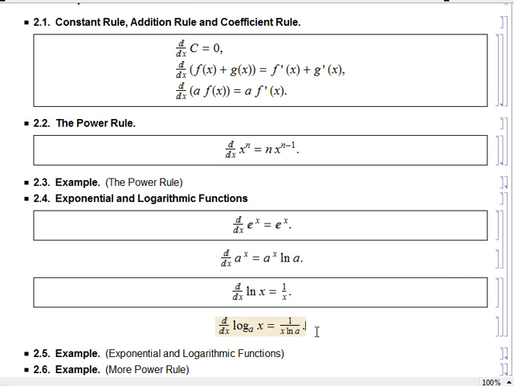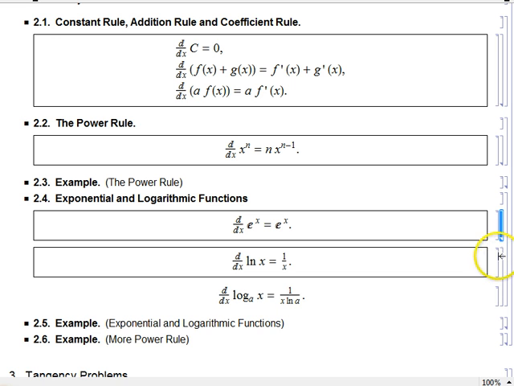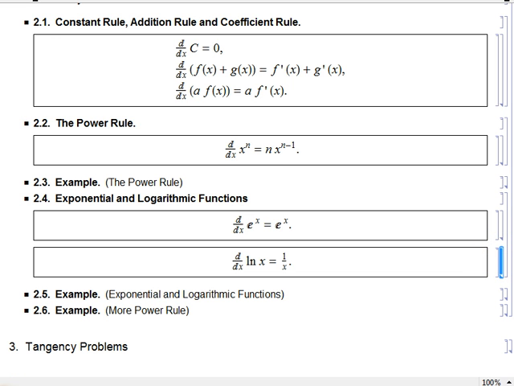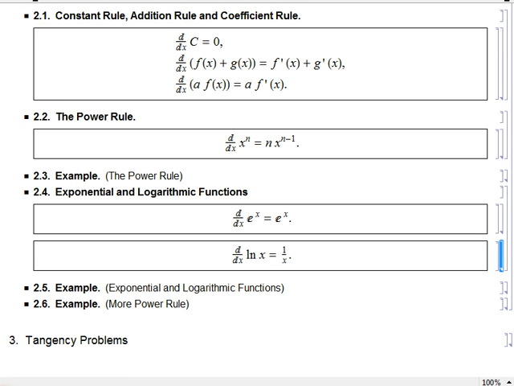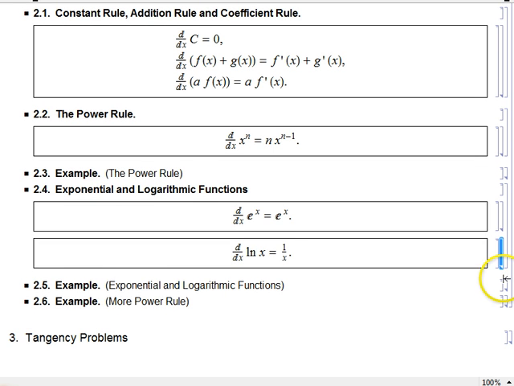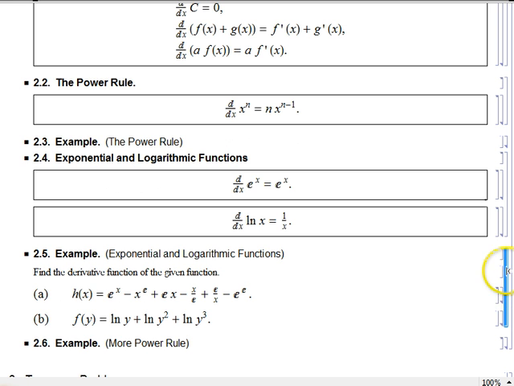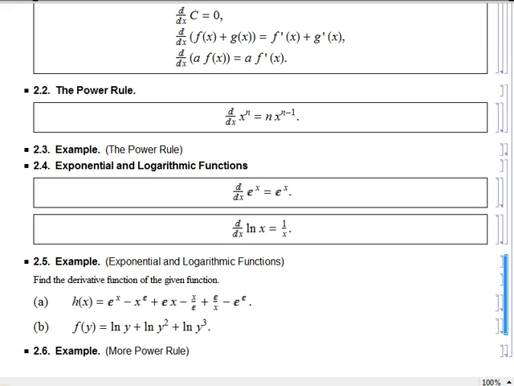How about the next one? Similar. We have log of a this time in the denominator. The effect is the same. I'm not going to use these rules very often. However, they appear a lot in our textbook and those computer exercises, computer homeworks. Let's go ahead with a couple of examples here.